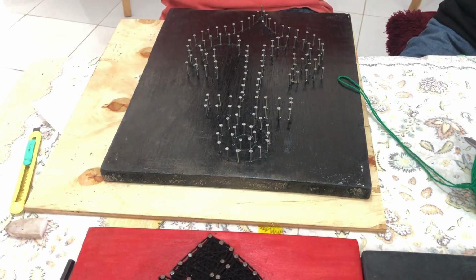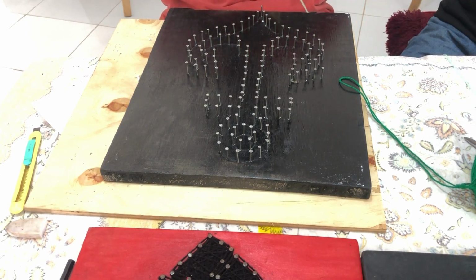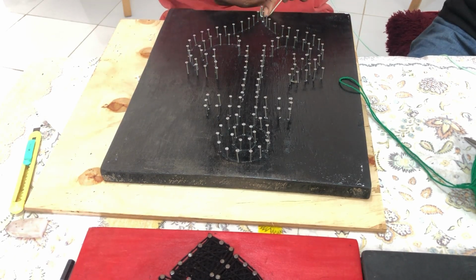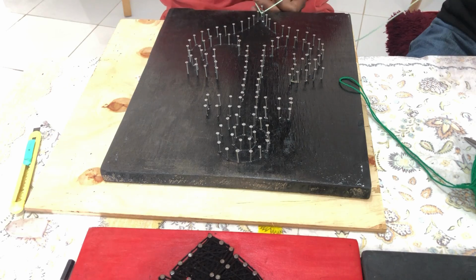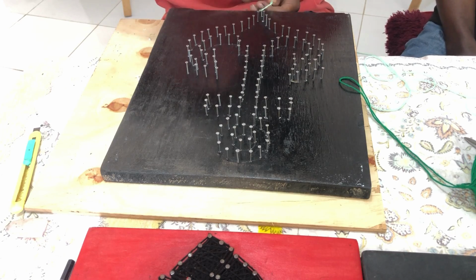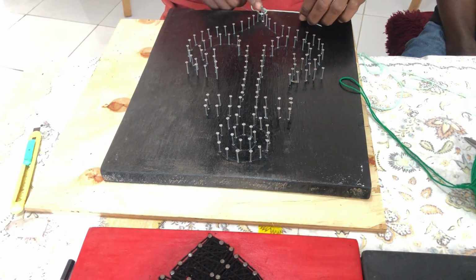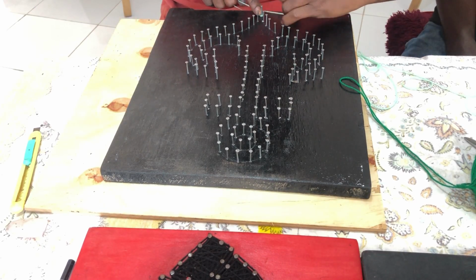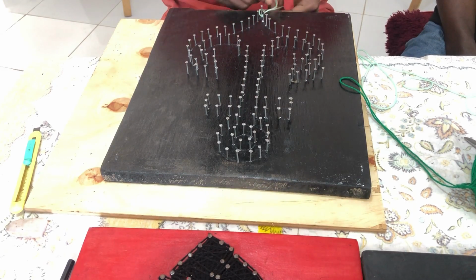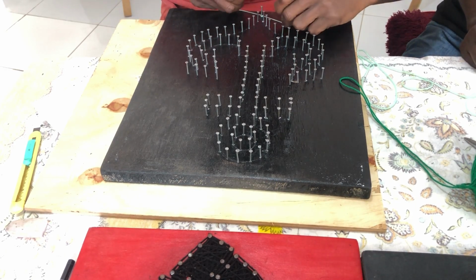So what you're going to do, you're going to let out a fairly good distance, I think it's good. Then you can choose any starting point on your whole art piece. But I prefer starting with a vertex. I could choose this one, because it gives me a very clear starting point that I won't forget. So you make one knot, then a second one, and make sure it's really tight.